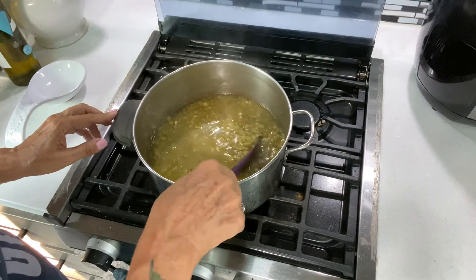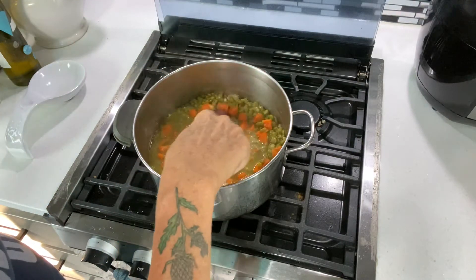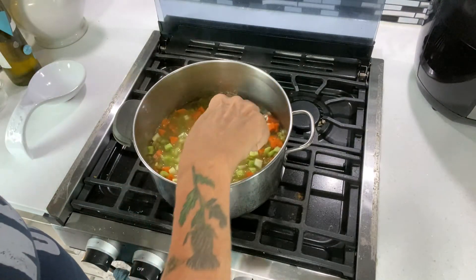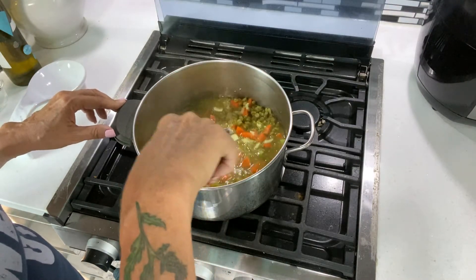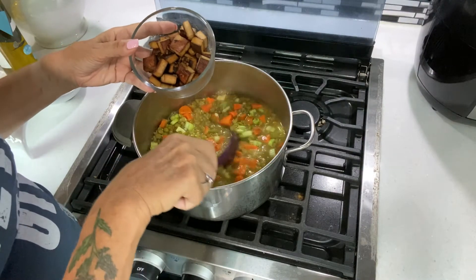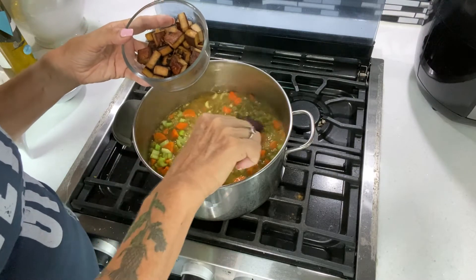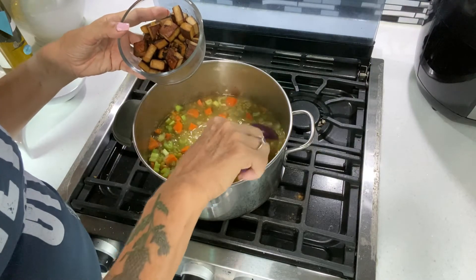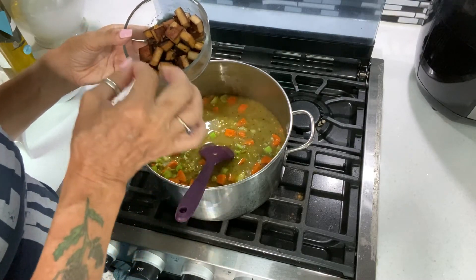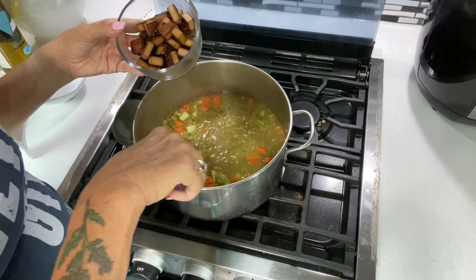Now that we're getting almost cooked, I'm going to add in my carrots and celery. I add them late because you don't want them to get mushy — you want a little bit of bite in that thick split pea soup. I'm also adding my smoked tofu now. I marinated it and then cooked it on my double-sided griddle. If you don't have a griddle, you can use an air fryer or put it on a cookie sheet in the oven on a low temperature, turning it a couple of times, until it's done on the outside — giving you that good smoky flavor similar to smoked meats traditionally used in split pea soup.